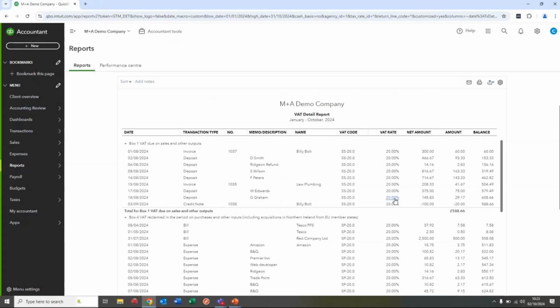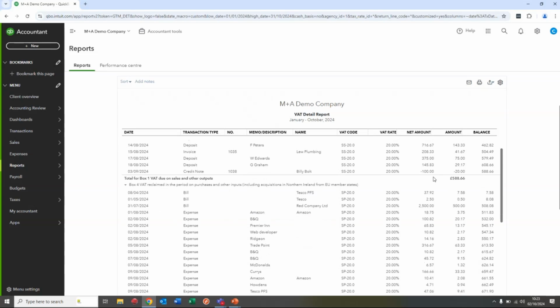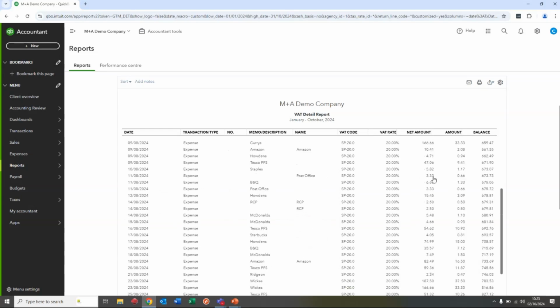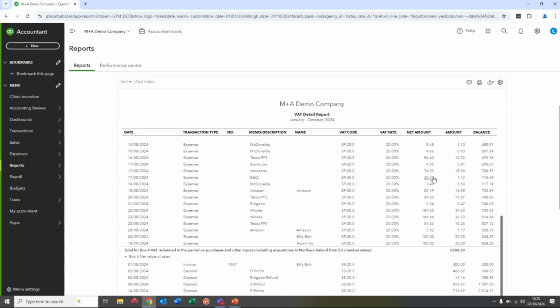As you can see, there's now a list of all the transactions that are going to be included on my VAT return. It includes the VAT rate that has been applied, the VAT amount, and then the net amount as well. So you can have a review through there and make sure that everything that you expected to be there is there and there's nothing that you don't think should be there. So it's always worth having a quick flick through this and making sure it looks reasonable.